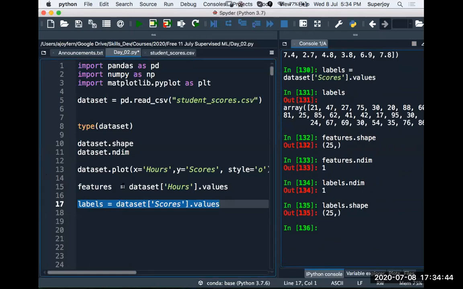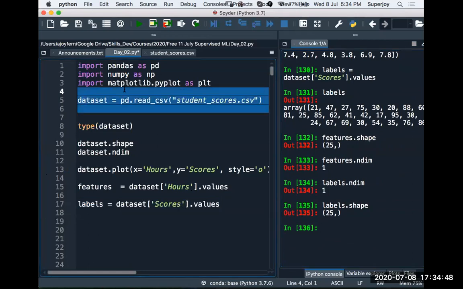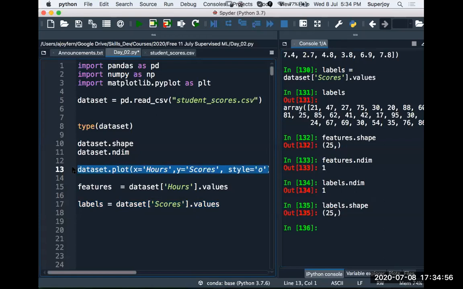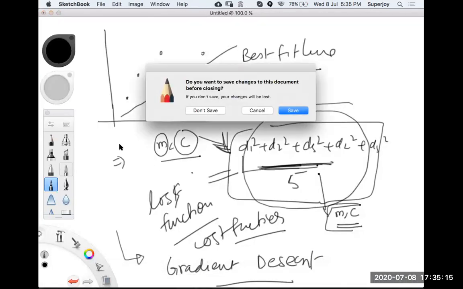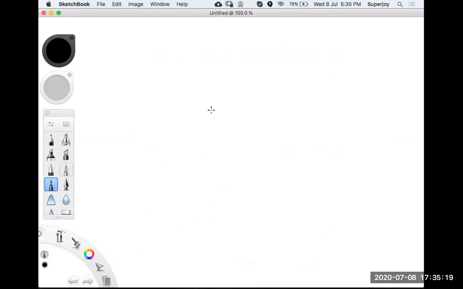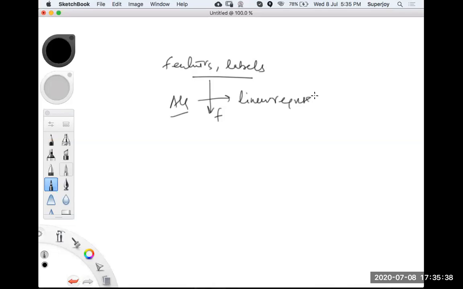So guys, are you okay so far with what we have done? We have loaded the data to start with. Basically, we imported the libraries first, then we read the data, then we plotted the data to know what kind of data exactly it is, and now we are separating out the features and labels from our data. Okay, and now guys, I have features and label. So what I told you in the beginning, that if you have the features and labels in your data, you can find out the mapping function, and to find the mapping function you can use an algorithm. Which algorithm are we using now, guys? Linear regression is the algorithm that we are going to use.